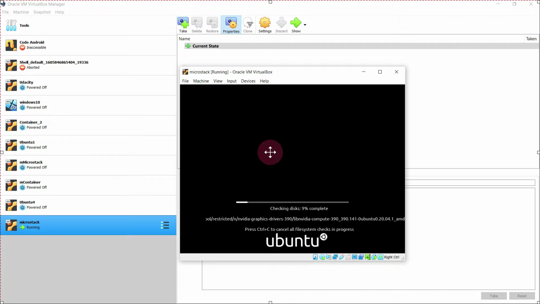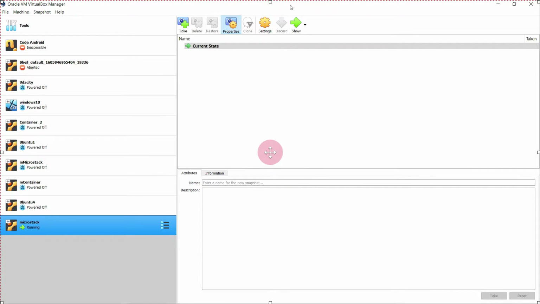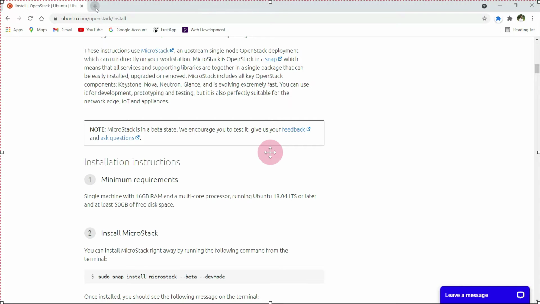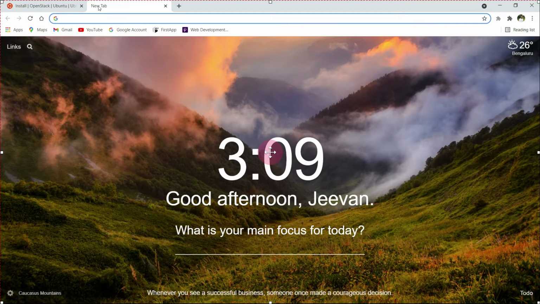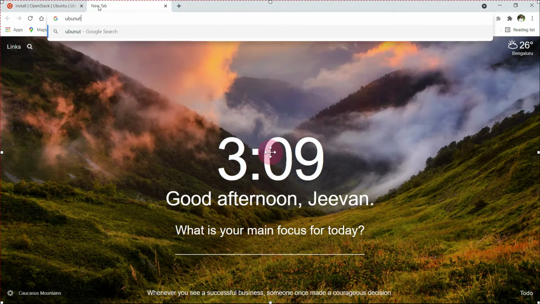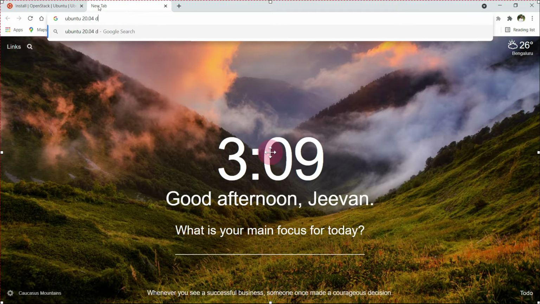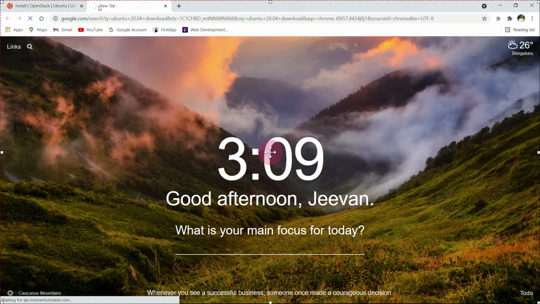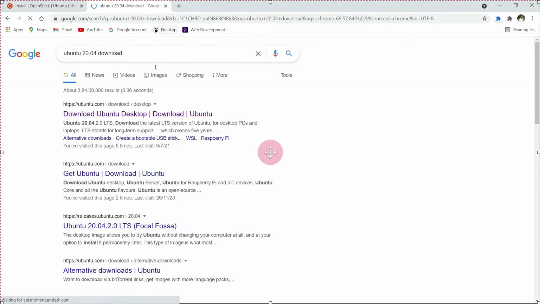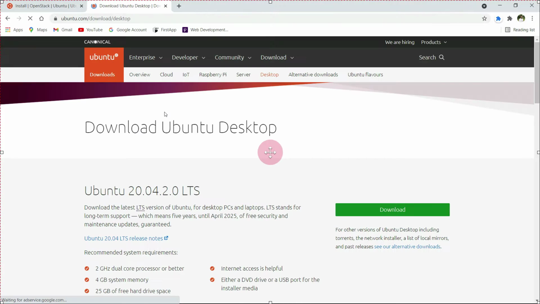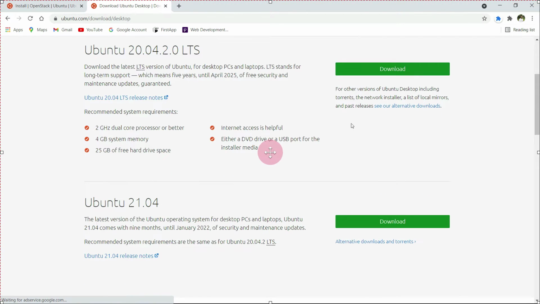So by the time it checks the files, we shall go with the way to download VirtualBox and all those things. So to download the Ubuntu ISO image, just click Ubuntu 24.04 download. You go with the first link, then click on download.